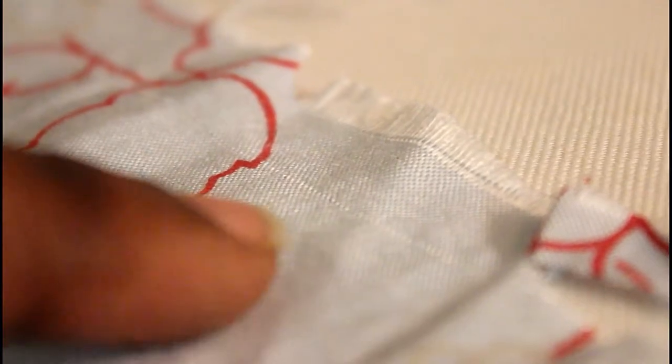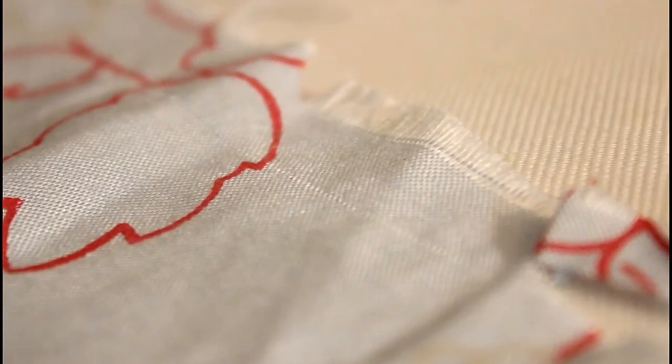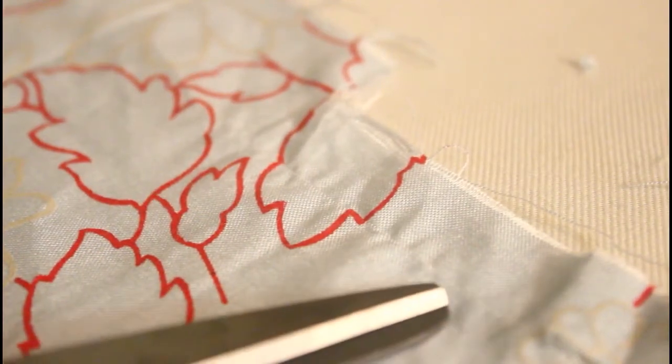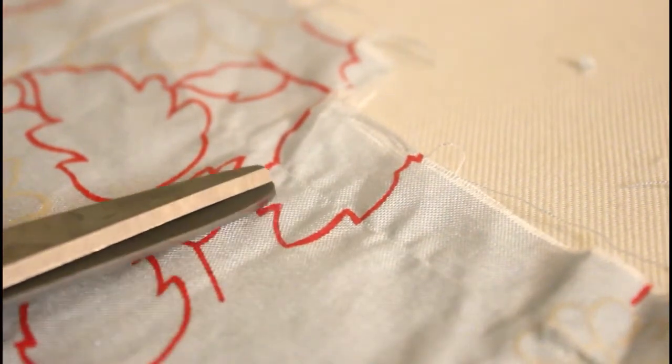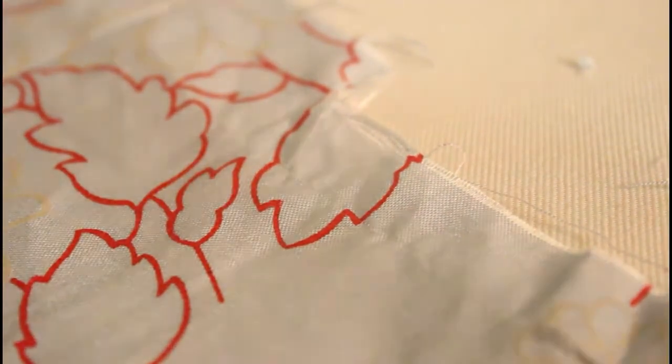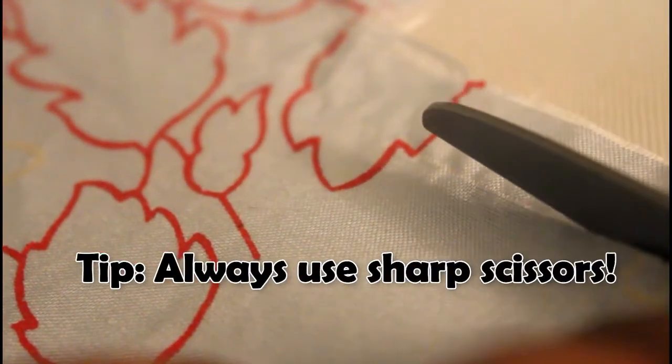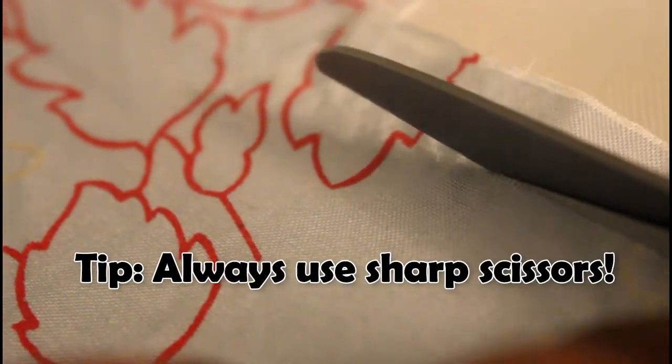You see the way I'm smoothing it as I pull? You're going to want to do that all the way across. It's going to leave a mark like this — like a pinstripe mark, a little bit lighter. You just have to pay attention and look closely. Make sure you have good lighting wherever you're sewing. Then you're going to cut along that line. It's pretty simple and straightforward. I promise you, it really does improve the finished product. For years I did not do this, but once I started doing it, it really, really helped.